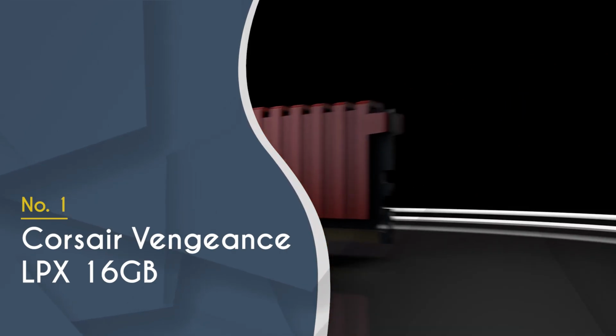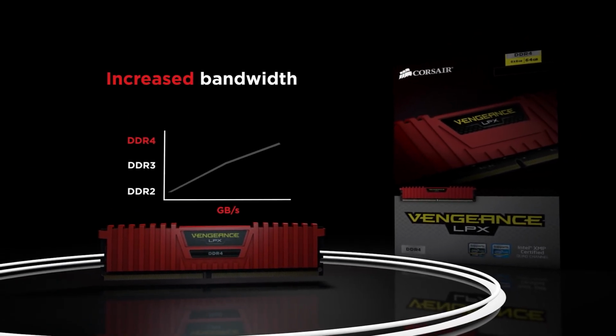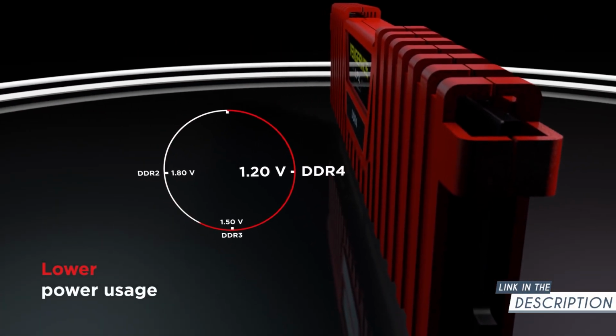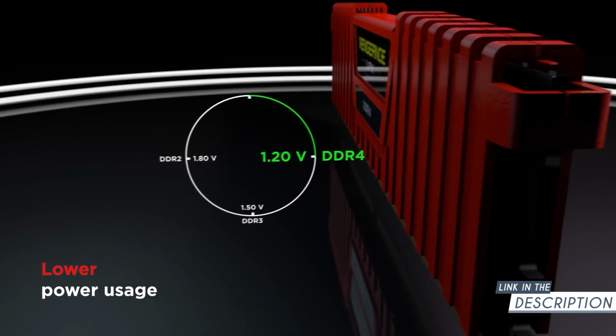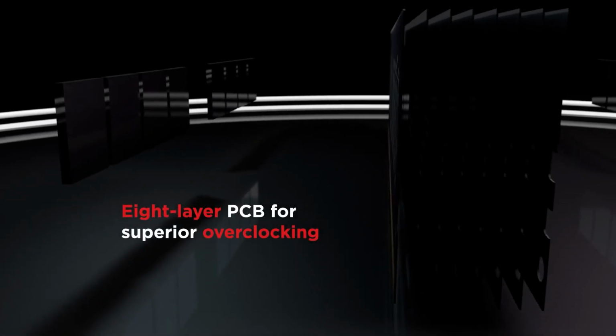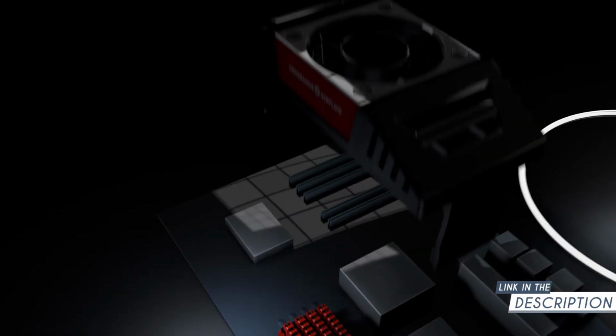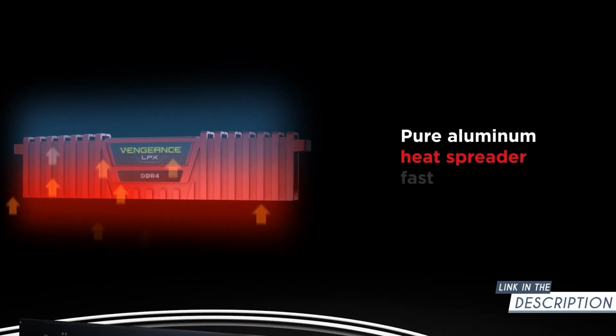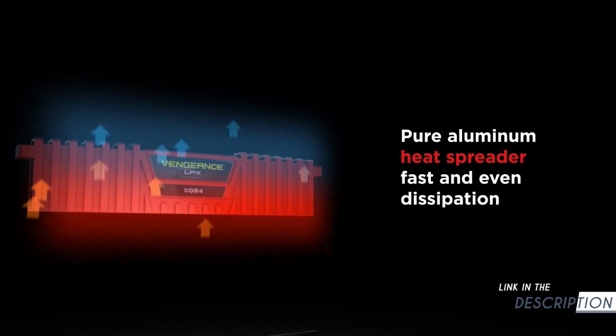The 16GB DDR4 Vengeance LPX is optimized for compatibility with the latest AMD and Intel DDR4 motherboards. This pair of two has an 8GB capacity with a memory clock speed of 3200 MHz each. With a low profile height of 34mm, you'll be able to fit in small form factor builds. Thanks to its high-performance PCB, you're sure to experience robust signal quality and stability for overclocking. On top of that, there's also XMP 2.0 support that allows for effortless automatic overclocking. We would also like to highlight its aluminum heat spreader, which efficiently dissipates heat from each module so that it can consistently run at high speeds without overheating.